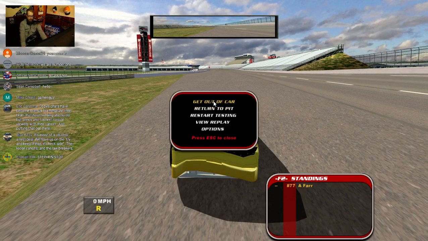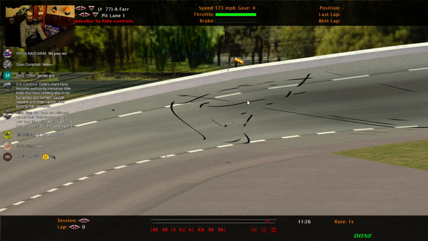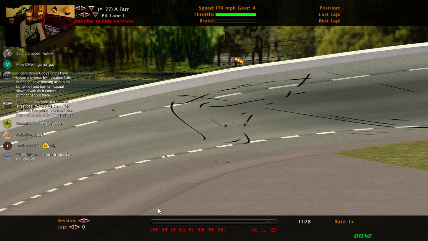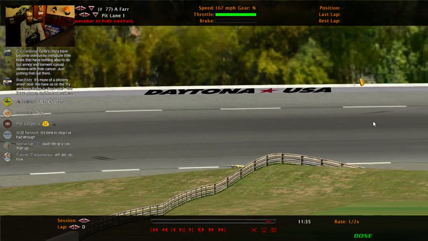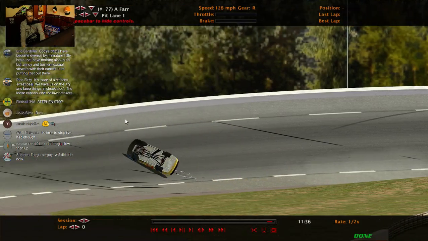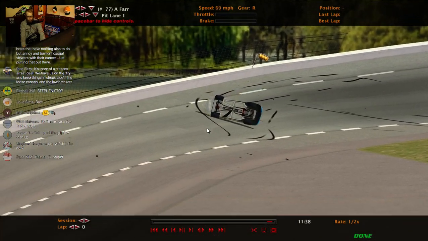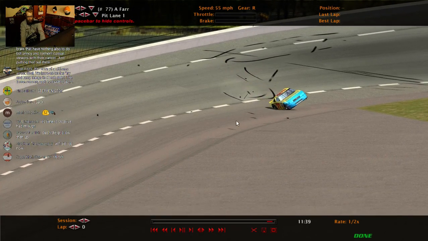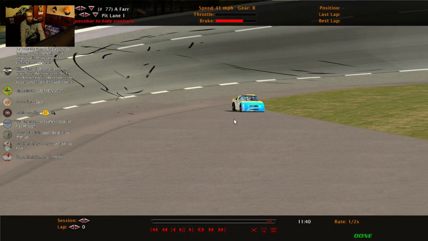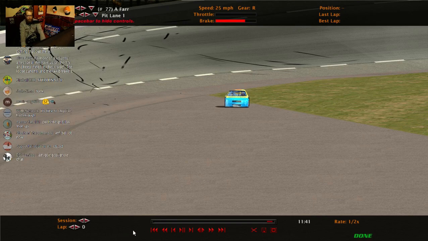Could have been worse. I flipped one or two too many times, but it could have been a lot worse. All the tire marks from the previous attempts. I'll save that.